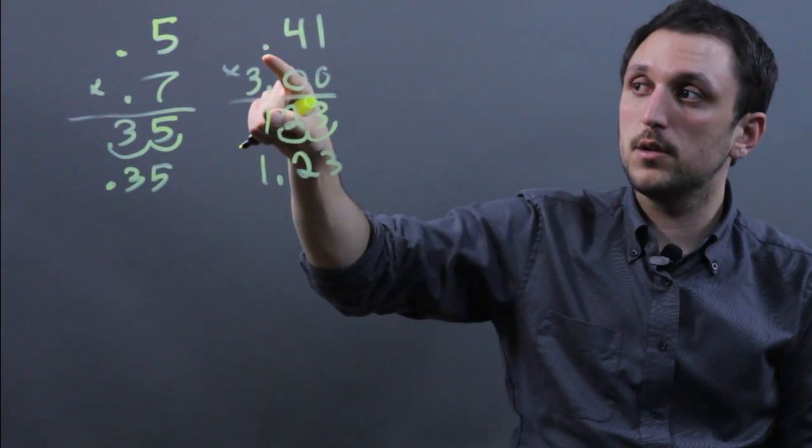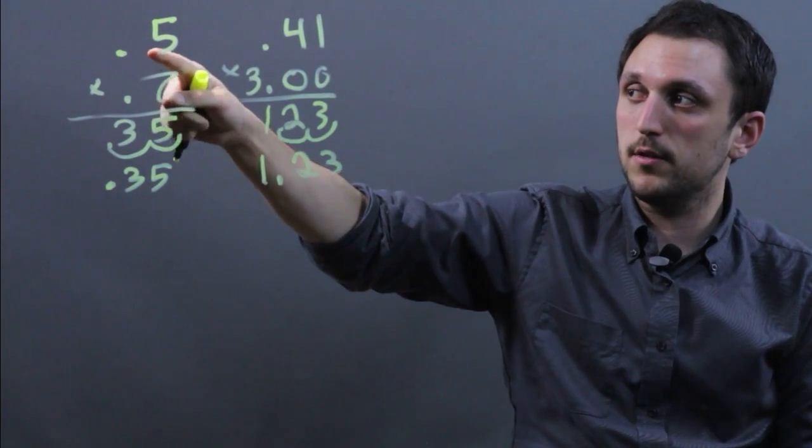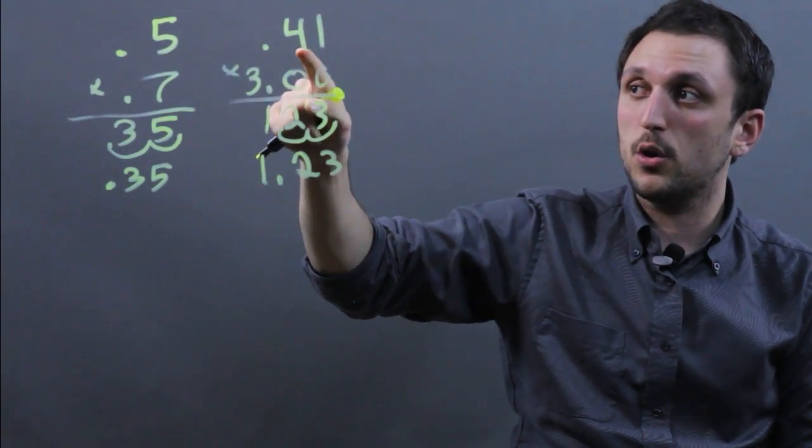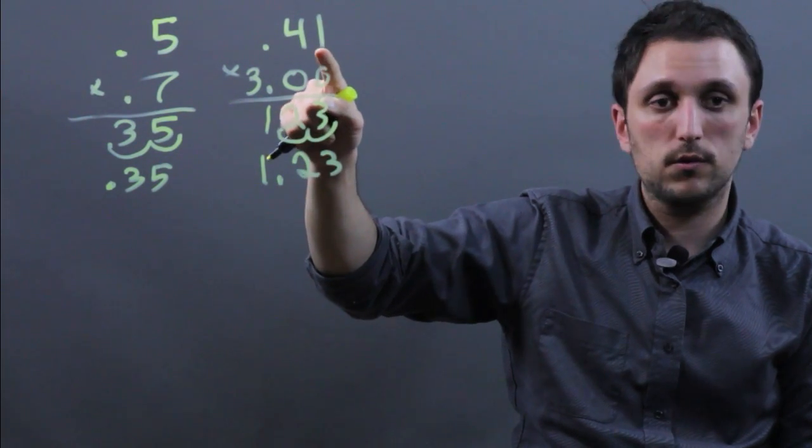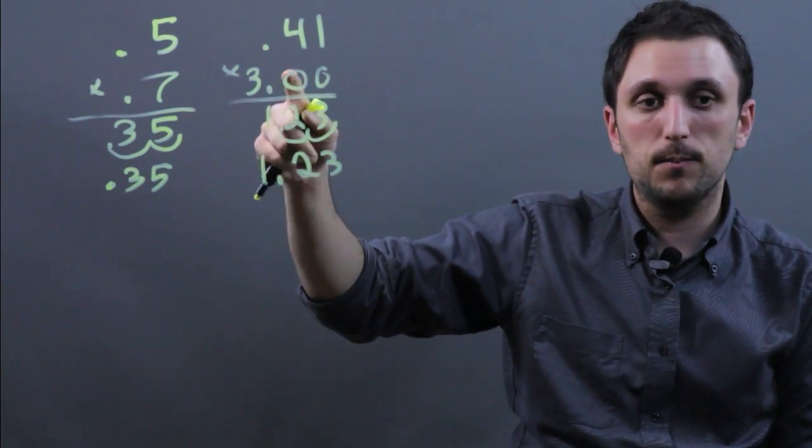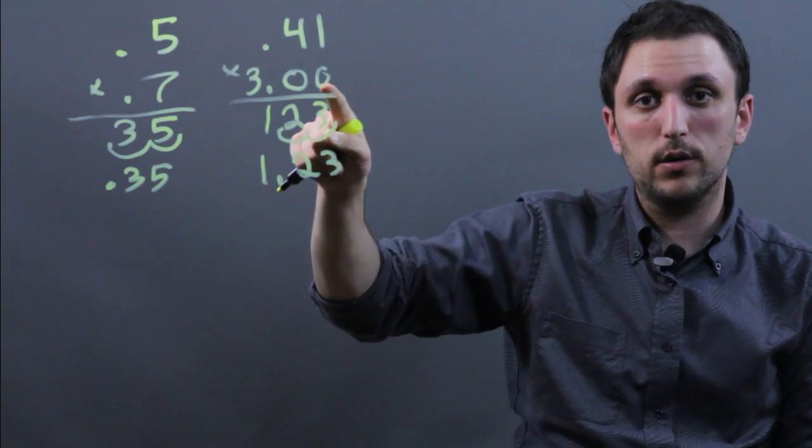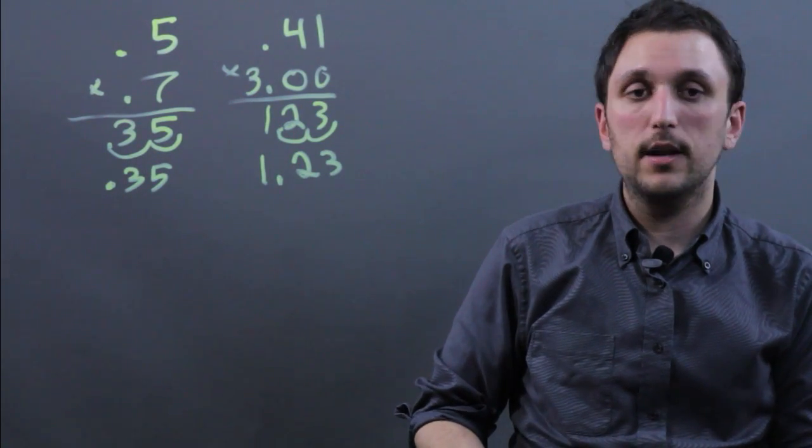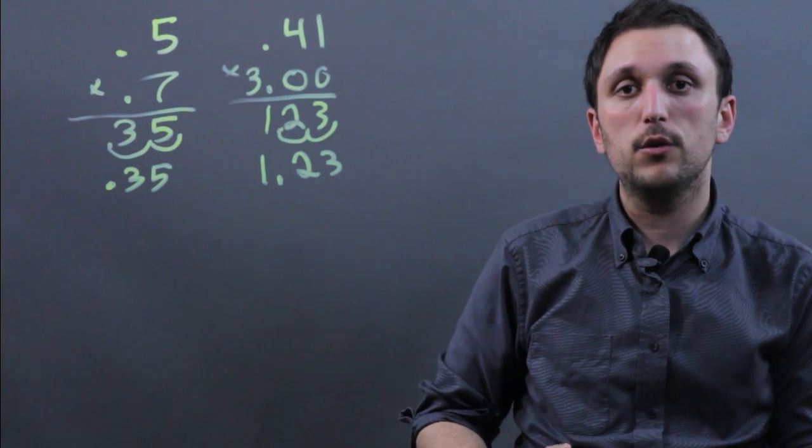So if it's only decimals on top, it doesn't matter. If it's decimal, decimal, you're going to take the total number of numbers to the right of the decimal place and you're going to add them up top and bottom. And here it's only 2, 0 does not count. So I'm Charlie Kasov and you've just learned how to carry the decimal 2 times.